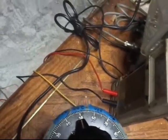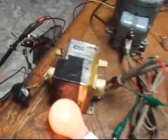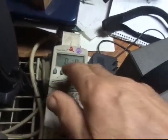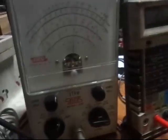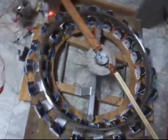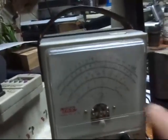So I got this up to 50 volts, almost. It says 33. So I got 33 volts going in. It's pulling, starting here, 170 milliamps, 17 watts. Where are we at? 750. The thing changes. Every time I shut it off and turn it on, the thing changes. 7850. So we're at 850 volts.